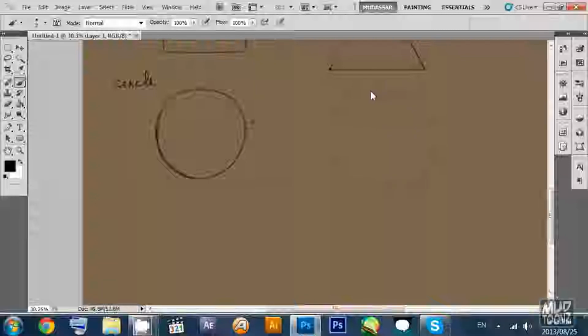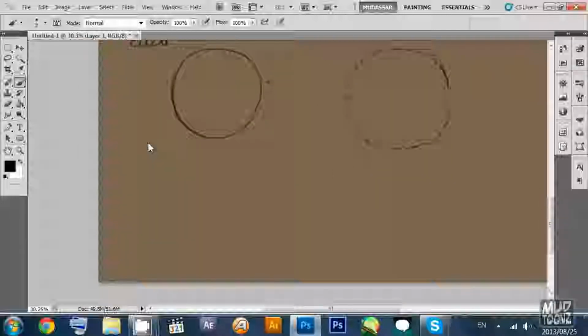Most students, or most art students especially, start drawing small dotted lines, and then after a while join them together.